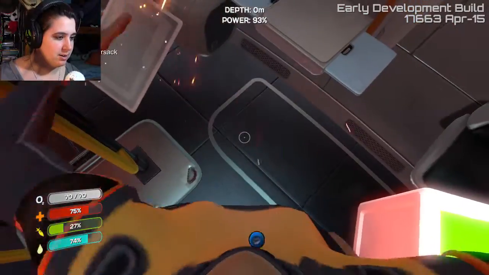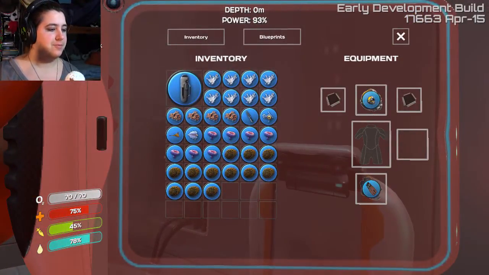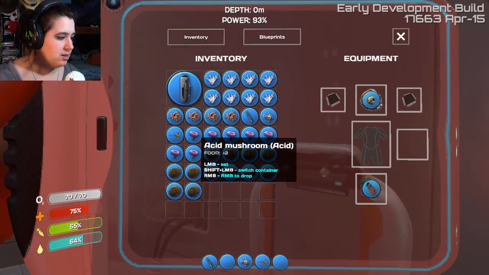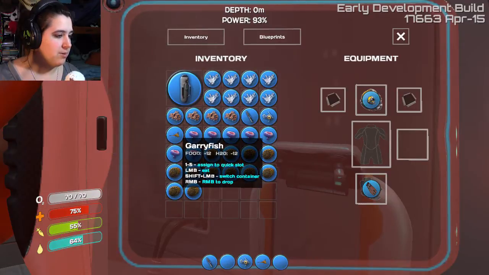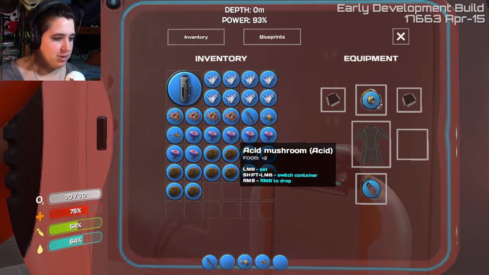Oop, I did it again. I don't know why I do that. I want to left click to eat. There we go. He was apparently not very filling. Oh, I can eat him raw? But that really took down my water. Okay, don't eat raw fish.